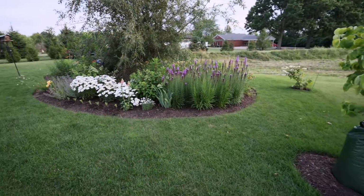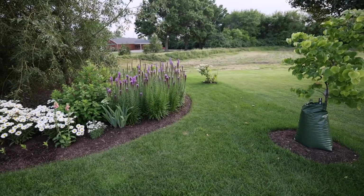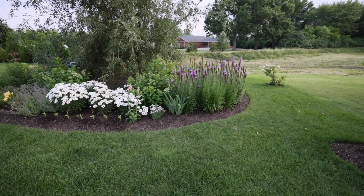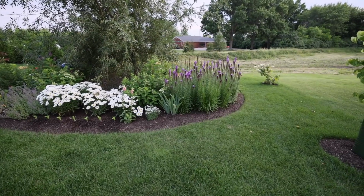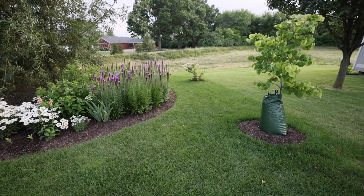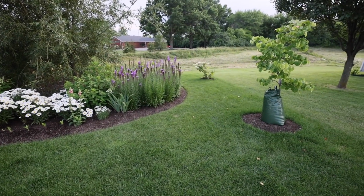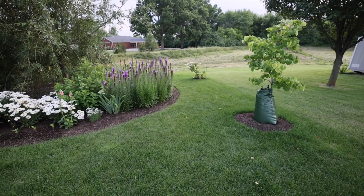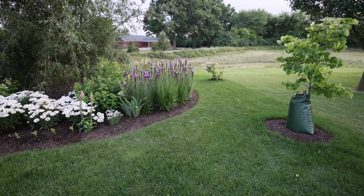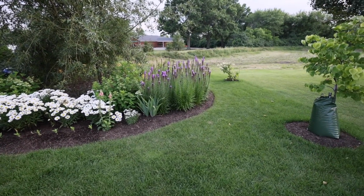So this garden tour will not look the same as the next garden tour in August or towards the end of July. As soon as this garden tour is over in another week or so, I have a lot of cardboard, and I'm going to bring the cardboard in and completely cover this area with cardboard and mulch on top of it, because I want to prepare this area for planting, and I want this grass to be killed off. So a lot of people do not love the no-dig method. I have found it's been very beneficial, and I actually have another bed over here I'll show you that I use the no-dig method on.